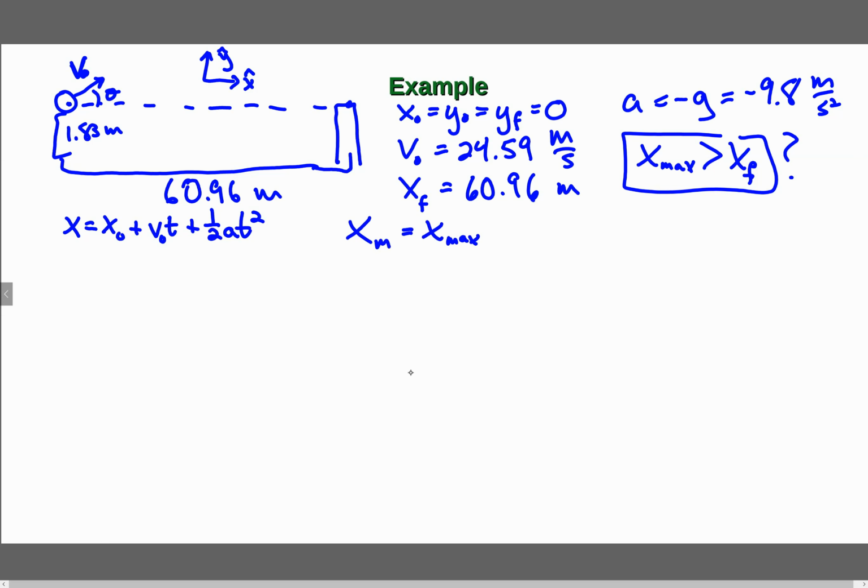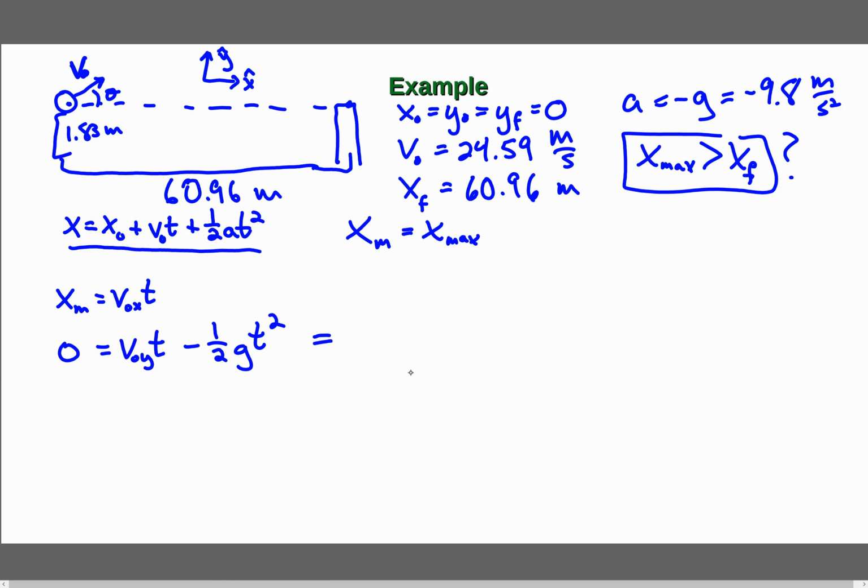So if I plug the x motion into our kinematic equation up here, I get xm equals, remember x naught was 0, so v naught x times t, and there's no acceleration in the x direction, so ax equals 0. So this is our motion in the x direction. Now remember, at max, when it lands, it's back to height 0. We said y final equals 0. Y naught equals 0. We have v naught y times t. And then remember, our acceleration is minus g. So we have minus 1/2 g t squared.